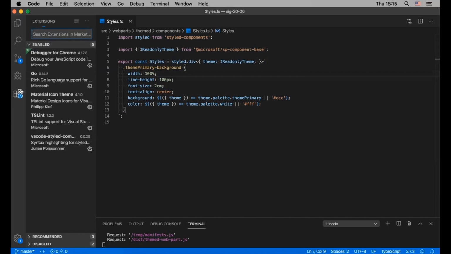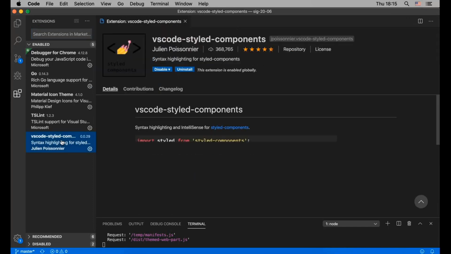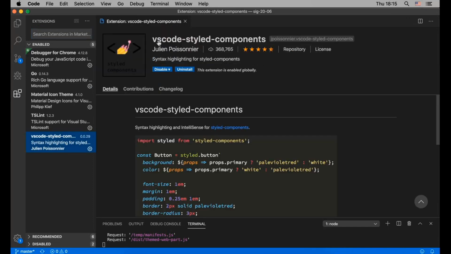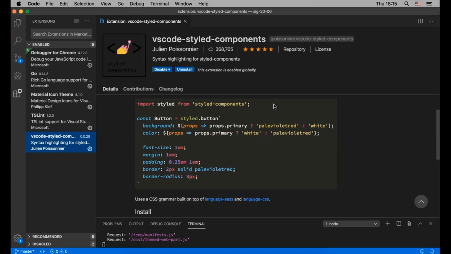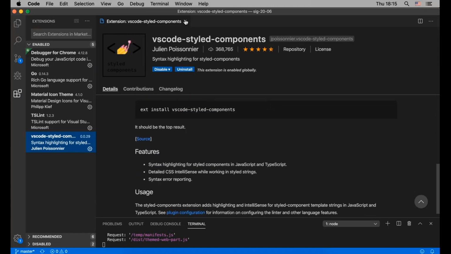So to have the best experience with styled components, you've got to remember to install the Visual Studio Code styled-components plugin, and then all those features are activated.